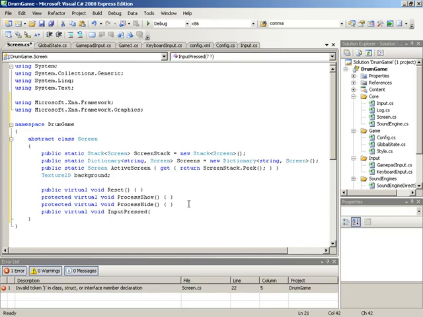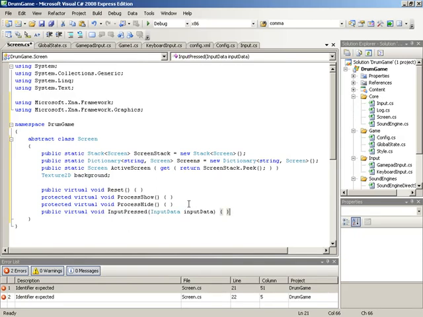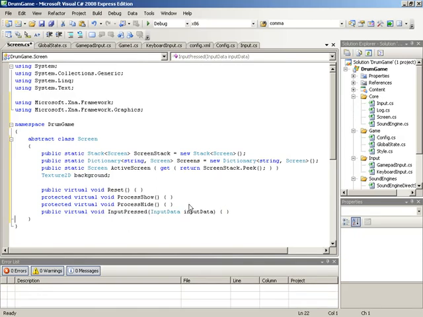Now, input pressed and released are going to take in an input data struct, and we'll call this parameter input data. Whatever works. And again, we'll place the braces out to the side. Then we'll duplicate the whole input pressed method and change its name to input released.